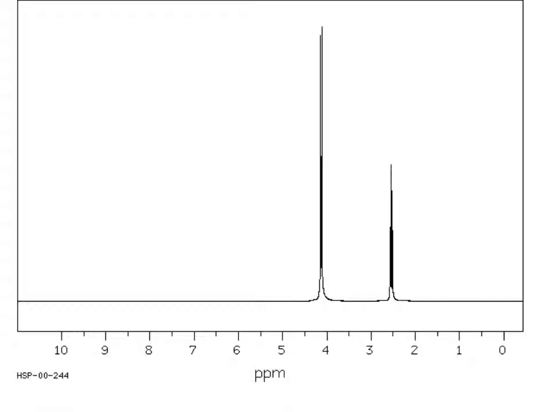Here's an example of 4-bond coupling. We have a terminal alkyne in which HA is within 4 bonds of HB. HA becomes a triplet because of the 2 protons in CH2. 2 plus 1 equals 3 protons using the n+1 rule. It's a very narrow triplet. Normally, in order to tell that that's a triplet, you'd have to blow up the spectrum, expand that region of the spectrum to tell that there are really 3 peaks in a 1 to 2 to 1 ratio.